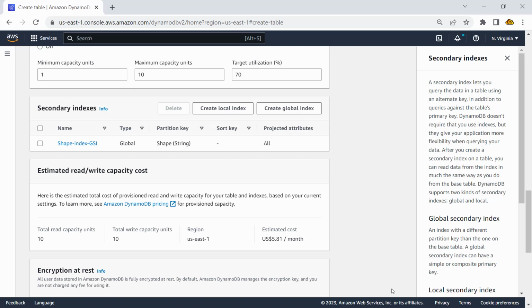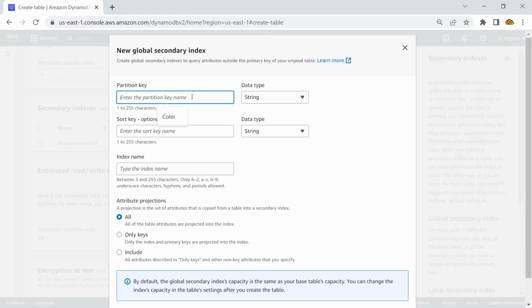Done. If I want to create more indexes, no problem at all. So this is my one index. I could go ahead and say I want to create another global index. Maybe my data would be searched mostly based on date. So I want to have it as a primary partition key, and I want to have a way to sort based on the city of that shape. So now I am creating a date city index, and again it is a GSI. So I just gave a name to identify it.